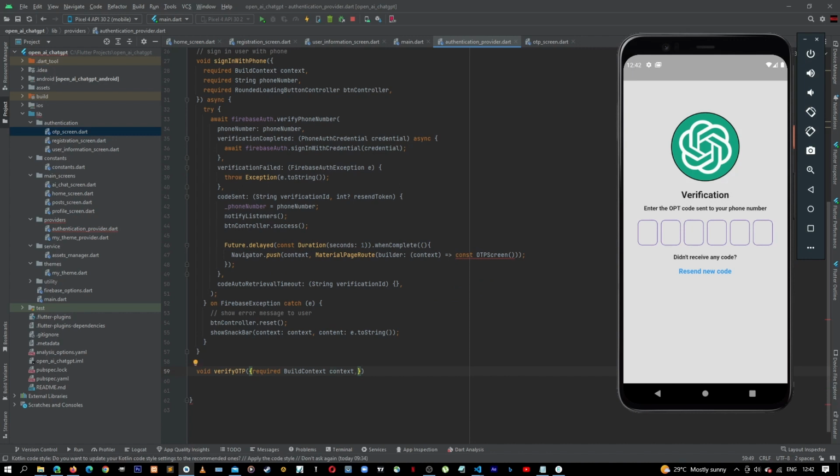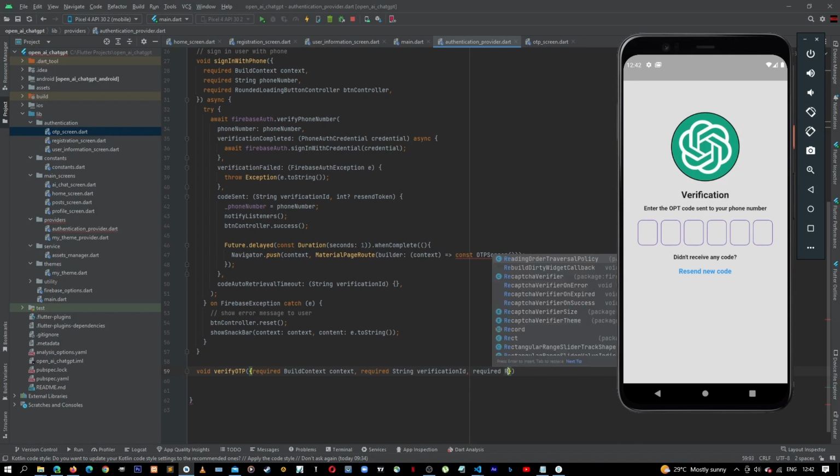We'll also require a verification ID. Let's require a string verification ID. That's another string, SMS code.